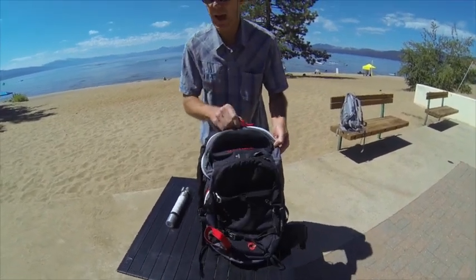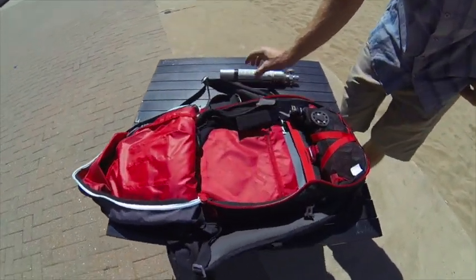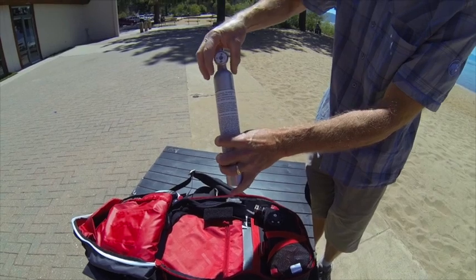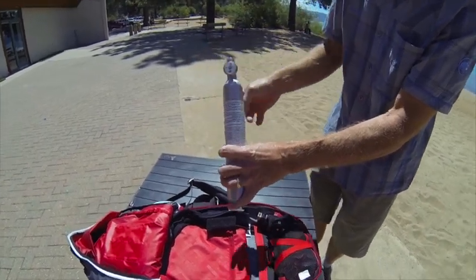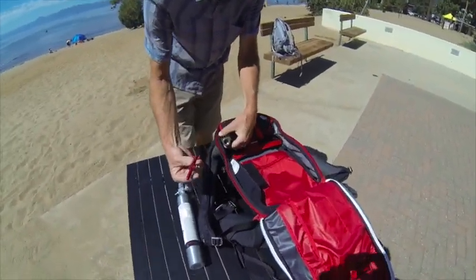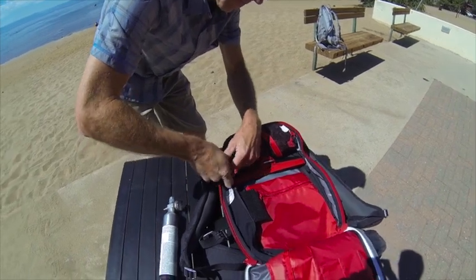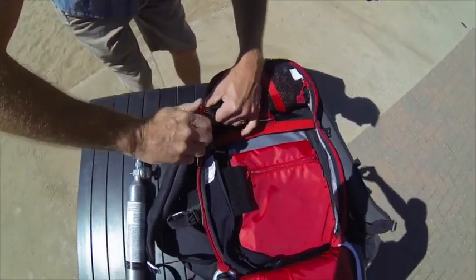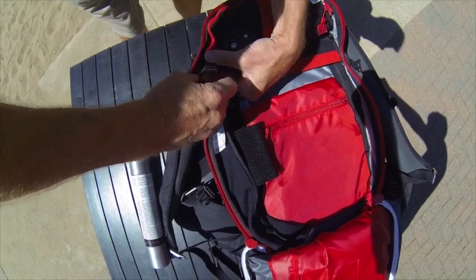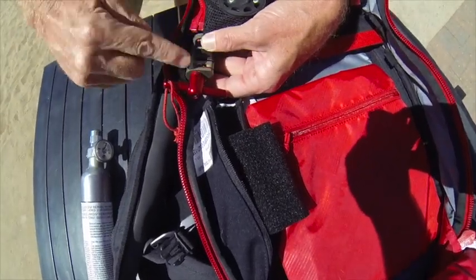The main compartment of this pack is where we're going to install the canister. This is a canister from last year — the new canisters for 2013 have a protective housing over the top of the gauge and the nozzle. First we need to reset the trigger handle; the key comes along with the pack and we thread it in. We're moving the pin up out of the way — that pin punctures the burst disc to release the pressurized air to deploy the airbag. The pin is now reset; the red part is all the way across and not sticking out at all.